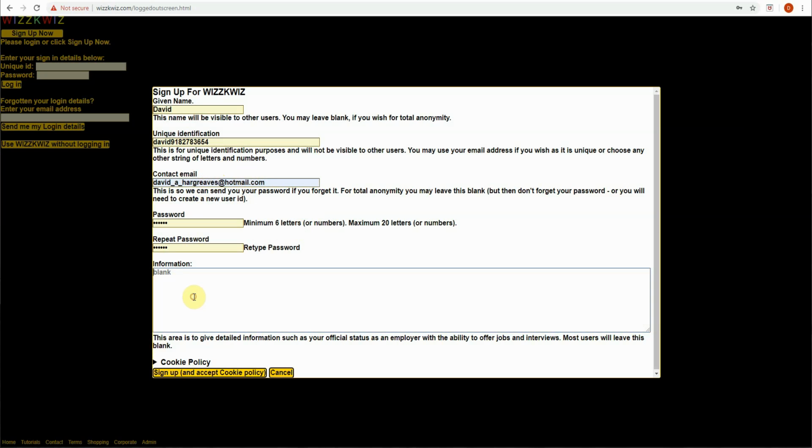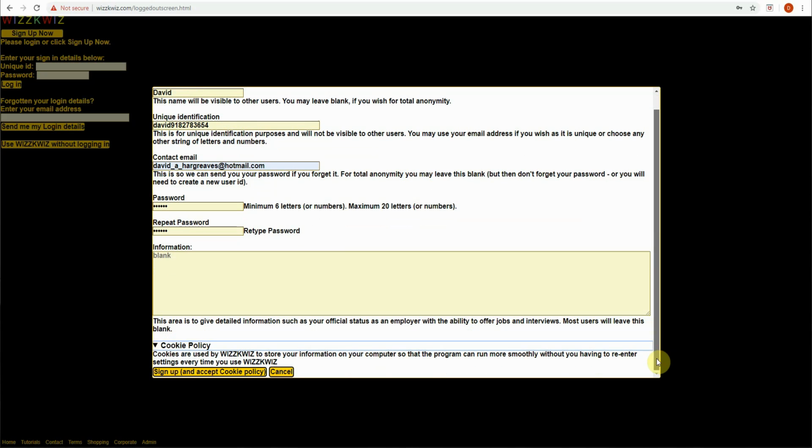You can also put in any additional information you want here. In general, I wouldn't recommend doing that, although if you're an employer and you're using this system in order to do recruitment, then that's where you would put your marketing about your business so that people want to join your tournaments to try and get a job at your company. So you may put something in there if you wish. Also, if you're a teacher and you want to set lots of great questions which other people use, you might put a bit of autobiographical material in there so people know what your experience is and can rely on your questions.